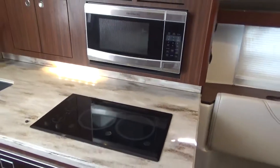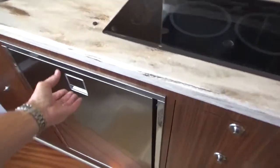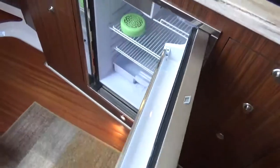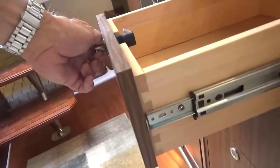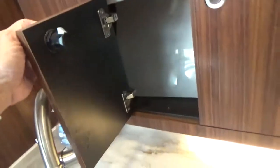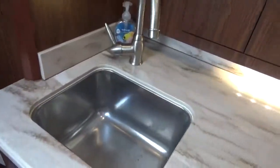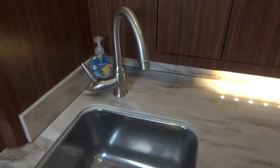All right, galley is here on this side, small microwave built in, a 2-burner stove, isotherm refrigerator, stainless steel, lots of drawers wherever they can put drawers in. They even dovetail the drawers, which is nice. Another locker here. There's a cover for the sink, so you can have this all solid, a solid counter if you're serving here, having friends over, and you don't need the sink. You've got a little pantry area there, shelves, and then this is a hanging locker, and then that's the top for the sink and the hanging locker here.